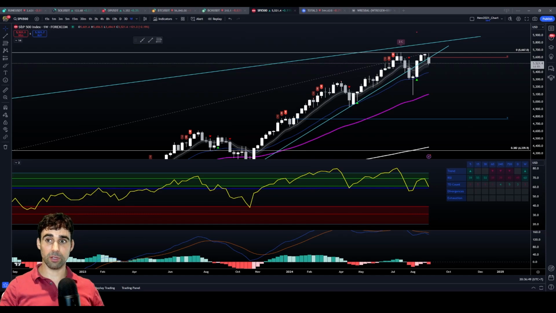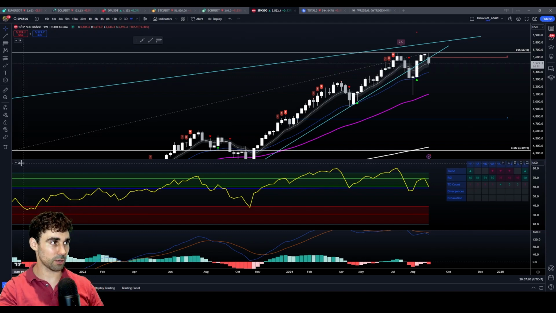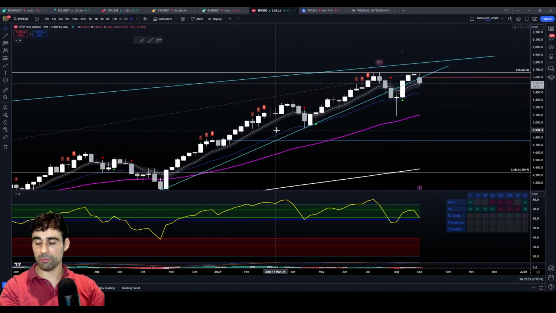Got a special for you guys today. Considering what's going on in the market right now, what if I go over what I use to time market tops, which are two things: RSI, which you can see here. This is RSI 14 right here. So this is an S&P 500 on a weekly chart.